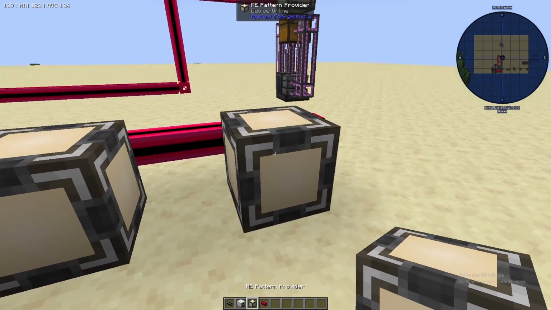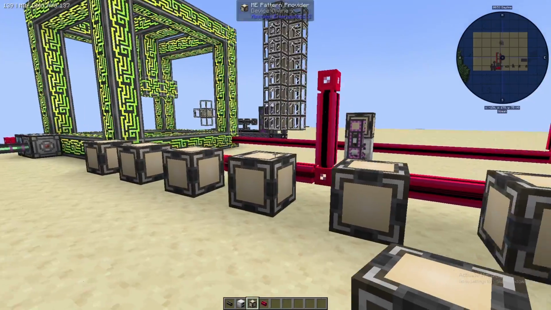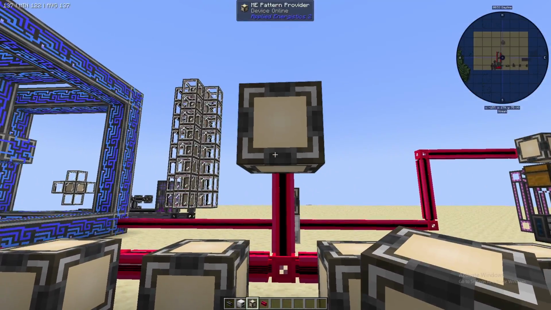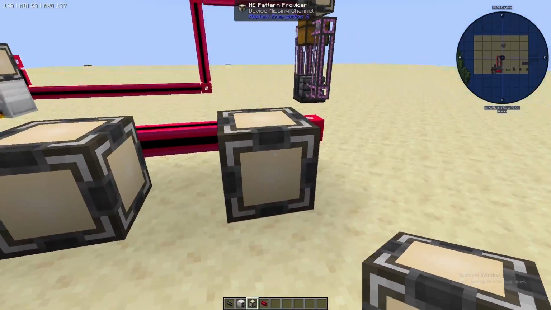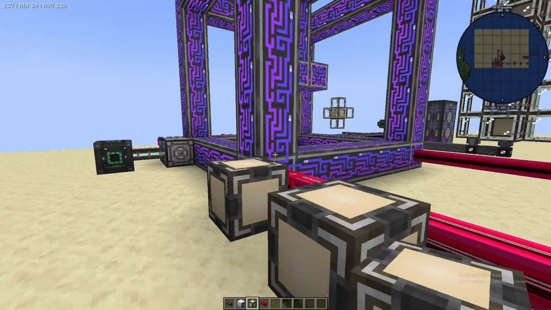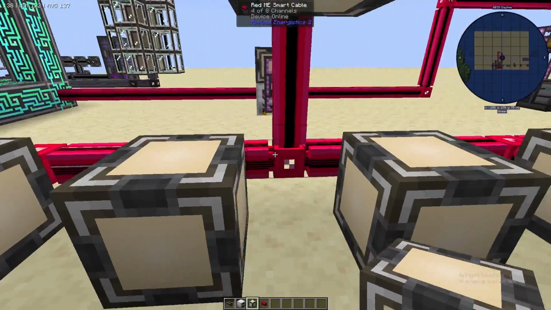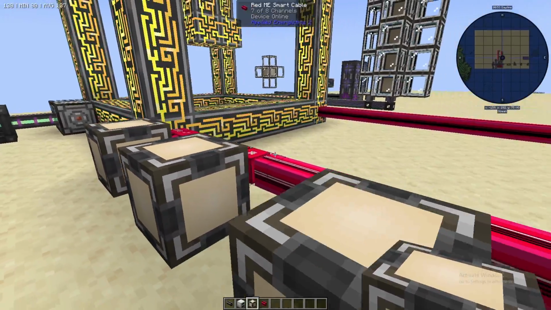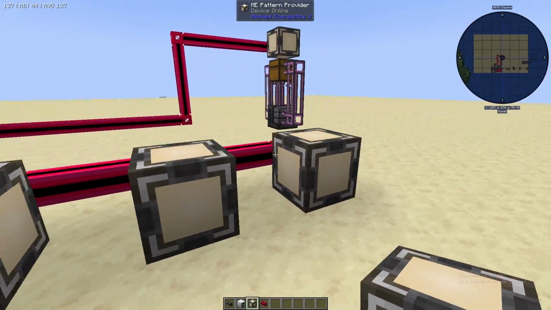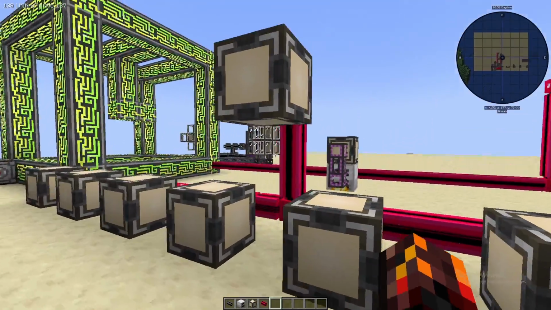So let's look at this one again, for example. This one's online right now. Say I added a device on a shorter path. Added one here, this one will boot, come online, and I'll kick that one off because Applied Energistics is using the shortest possible route. So it is actually shorter to go here than it is to go all the way over here. And that's how channels work.